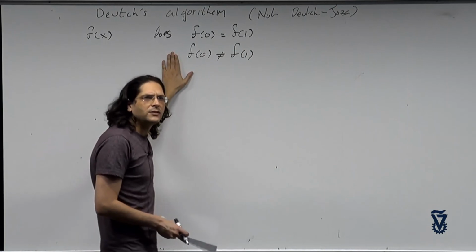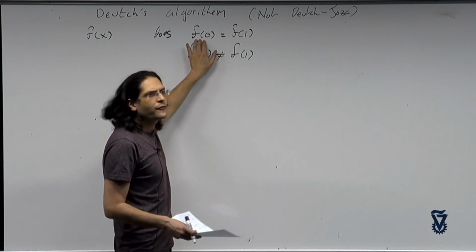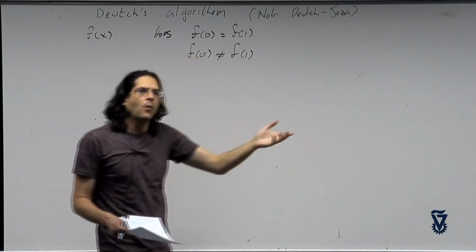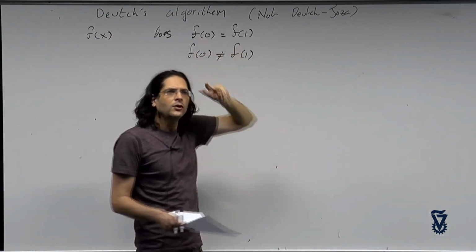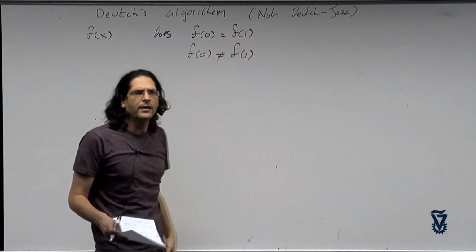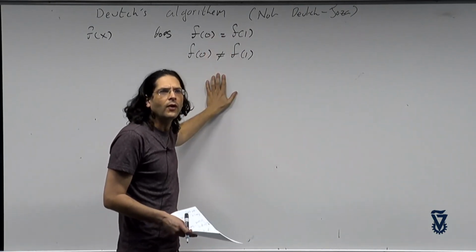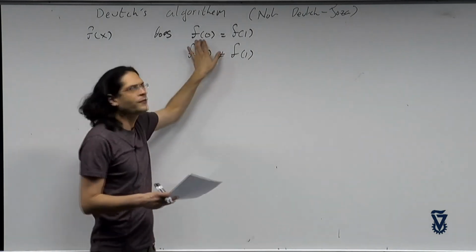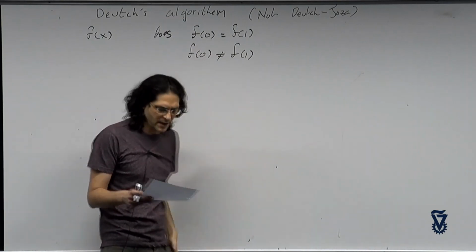Now, in the classical case, to figure this out, we would need to query f twice. We would need to run once with the input 0 and get f of 0. Then we would need to run another time with the input 1 and get f of 1. And then we can compare them and know which case we are in. In the Deutsch algorithm, what we're going to show is that with one query of the function f, we're going to get our result. Okay? So this is the point of this thing.